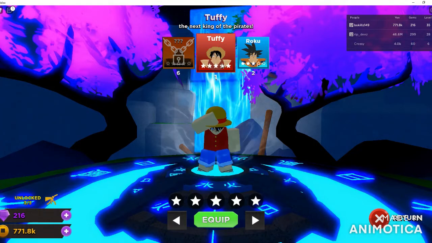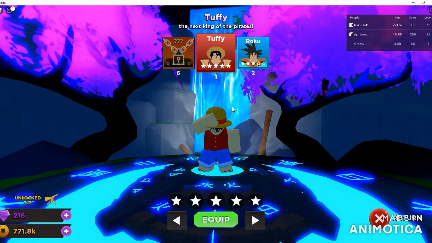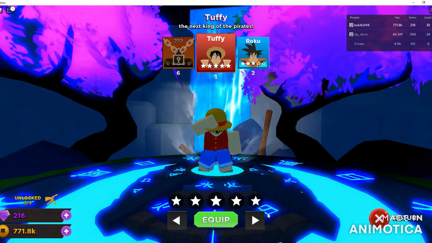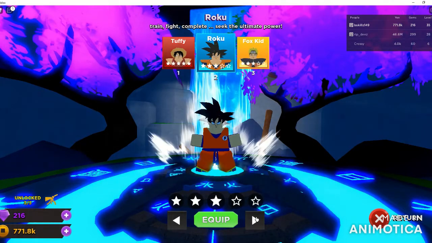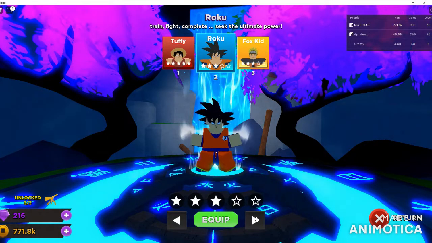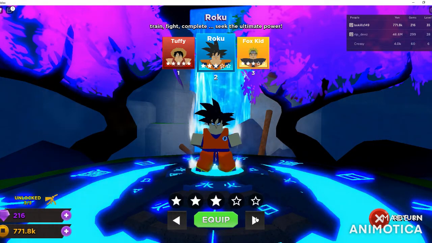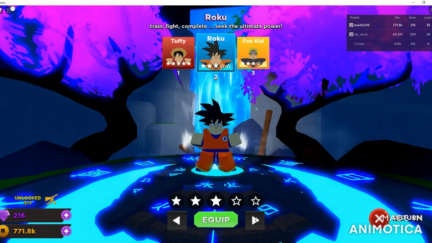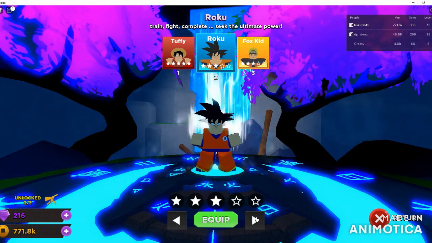So as I mentioned, we got Tuffy, we got Goku, and we also have Naruto. Now Tuffy has 5 stars because we unlocked all of his special abilities. Whereas Goku only has 3 stars because we didn't get a chance to unlock all of his special abilities, which is kind of weird because he was the first fighter that we had equipped. So I gotta probably go backwards and start pressing some more buttons so that way I can unlock more special abilities. You guys know some of his special abilities. He could do Spirit Bomb and everything like that.